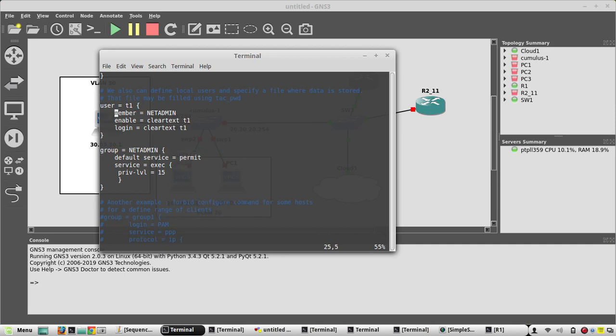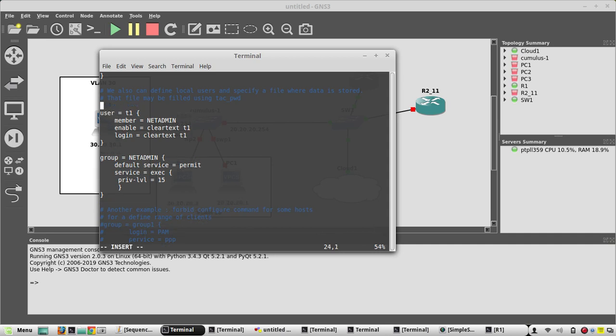Yeah, we'll group these lines separately so that when we create another user, we'll be able to copy it easily. We'll verify the command again. Member netadmin, enable password T1, login T1, privilege level 15.